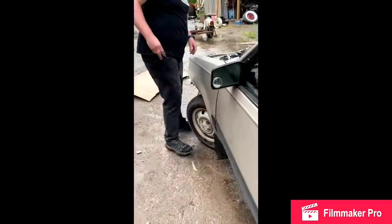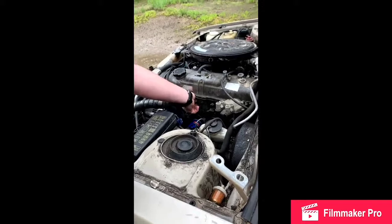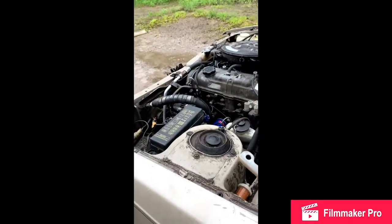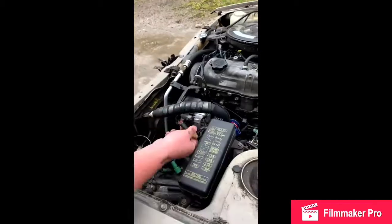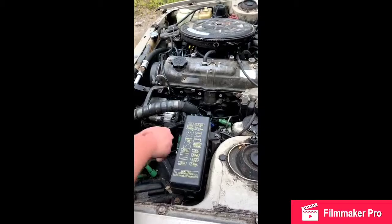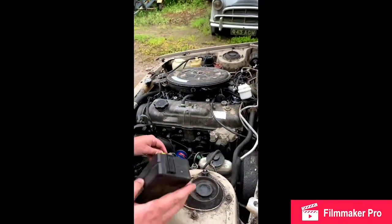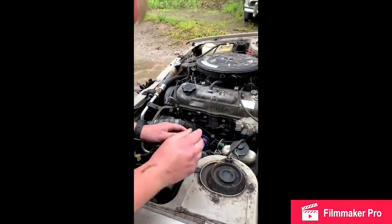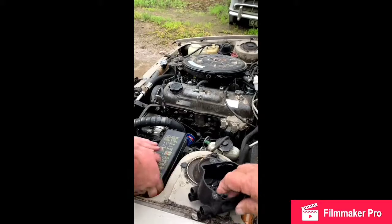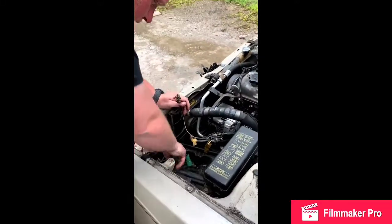Dirt down in there ain't no good. I should just put the other cap on. So what is it you're doing? I was gonna see if I can make it start. Look at this. That's nice. I thought there was a cap and wires in here. Oh, there it is. How's that cap look? It's not bad. That's a good one. Yeah, geez, they got the wiring all monkeyed.